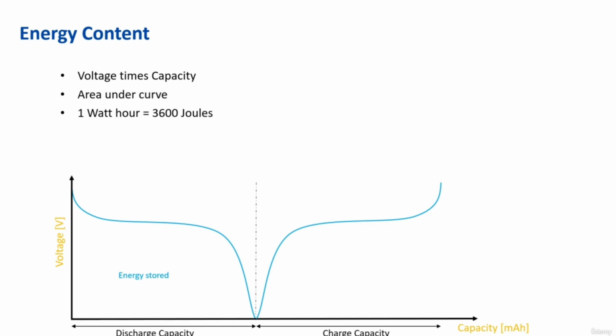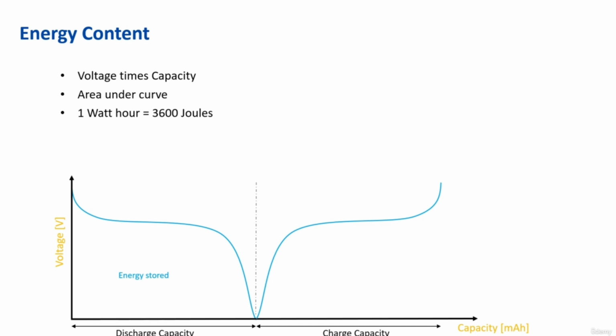The total amount of energy stored in the battery during charge and released during discharge corresponds to the average voltage times the capacity. More precisely, this corresponds to the area underneath the discharge or charge plot. Multiplying the unit of the voltage, volt, with the unit of capacity, coulomb, leads to the unit of energy, joules. In our figure of charge-discharge voltage versus capacity, this means that the area underneath the voltage curve represents the energy consumed during charge and produced during discharge.